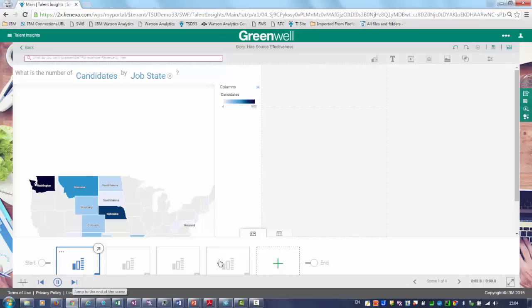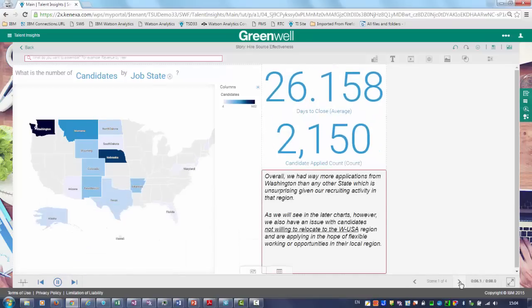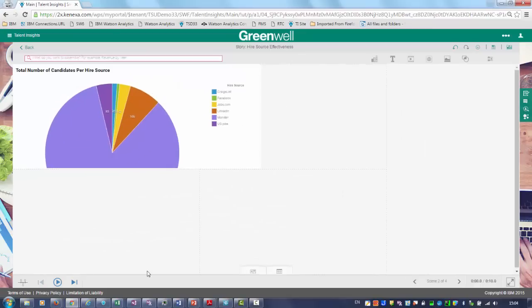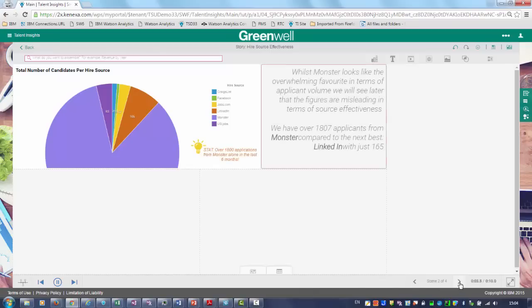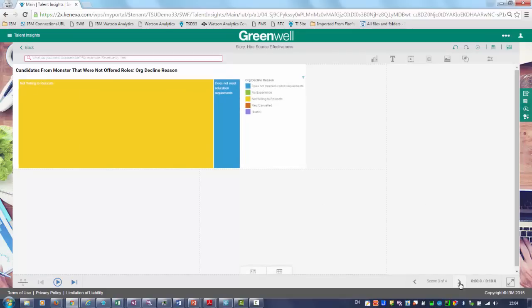We start with the first tab on the dashboard, which highlights applicant rates across our key North American states. The higher Washington rates are expected, though we indicate a possible reason for this, which we come to later in the story. The second chapter displays the insight we found around difference between overall applicant volumes, for which Monster is the clear winner, versus potential wasted time responding to applicants that don't get offered jobs.